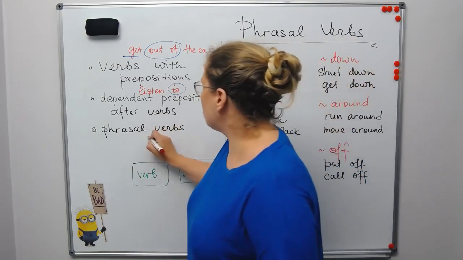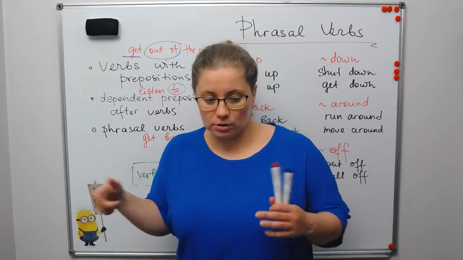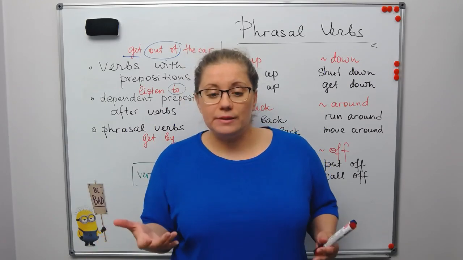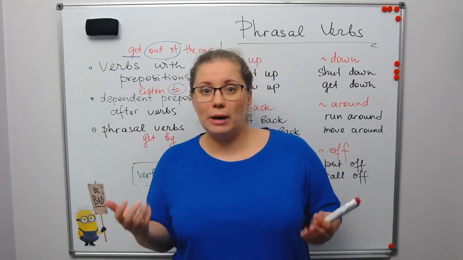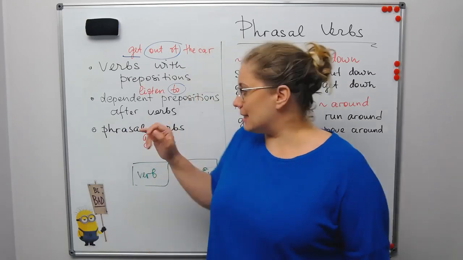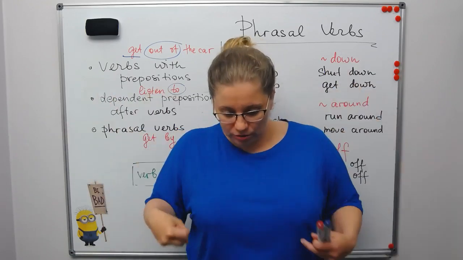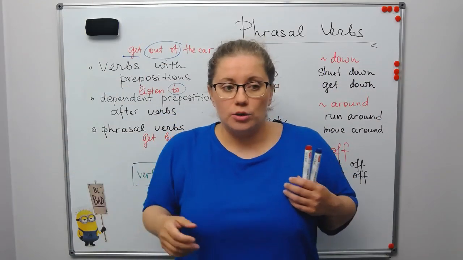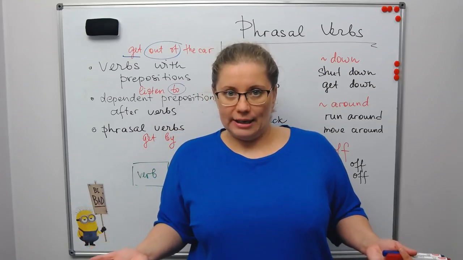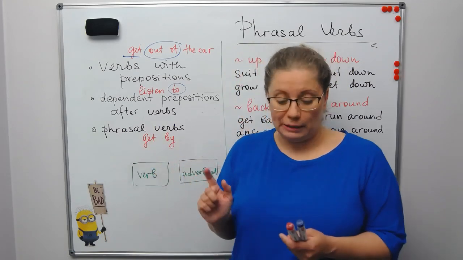For example, I want to take get by. Get by, if you watched the lesson about the levels of speaking English, we had this phrase, I can get by in English. It means that you can survive a simple conversation. Get by means to be able to deal with some situation. You see that it doesn't have a typical meaning for get, because get is either to receive something or to move in some direction. So to survive is not connected with the direct meaning of the verb to get, right? But using it with this preposition by has changed its meaning completely, okay?